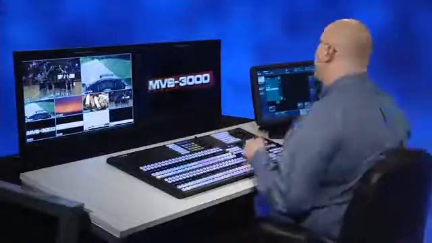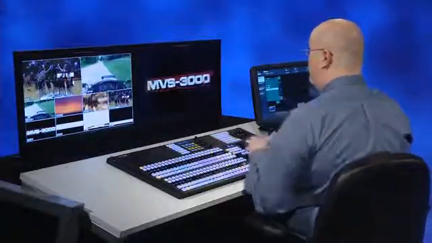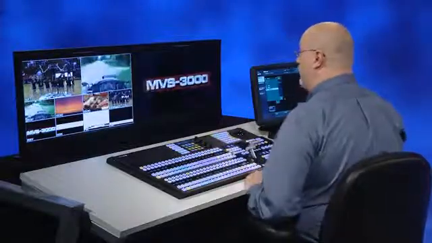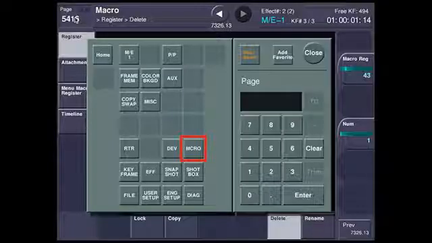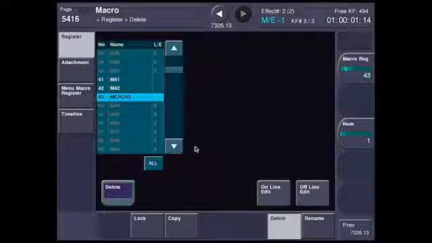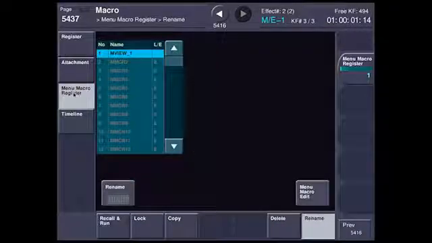Now I want to talk about menu macros. Now a menu macro is really good for things that, well, don't appear on the panel anywhere, that can only be accessed from the menu. So let's go over to the macro menu and go into menu macros. Now I've already built one of these, and we're going to build a second one right now. And what I want to do is have two menu macros that let me change the display of my multi-viewer. So right here is my default that I've been using for this whole presentation. I want to make a new one now.